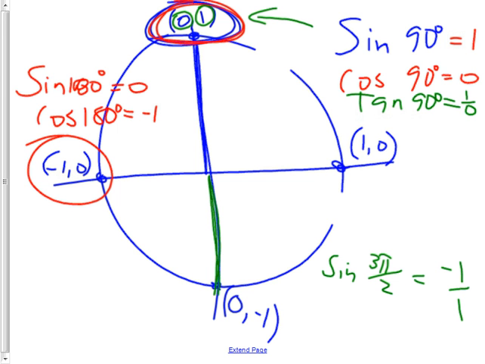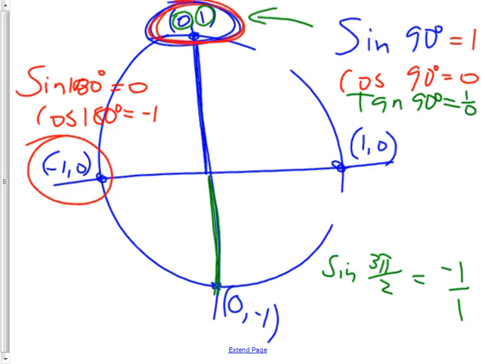And you get 2 sides of a triangle. One of my friends that teaches this says it's kind of like a triangle. It has a side of 1 and another side of 1, and it has a width this way of 0. Anyway, you don't have to draw triangles like that. I think that can be confusing, so I'm going to stick with this way of teaching it.